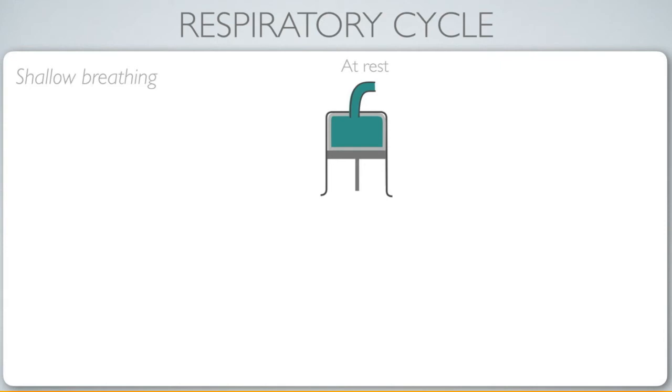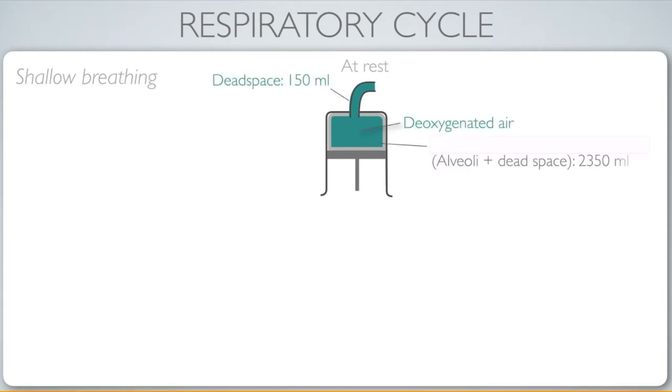Now, not all air that you inspire makes it to the alveoli and therefore has the opportunity for exchange. There's the trachea, and there are all of the many vessels that don't include the alveoli, and exchange only happens at the alveoli. So if you were to add up the total volume of all of the air that you inspire that doesn't make it to the alveoli, that's about 150 milliliters. And that volume is known as the dead space.